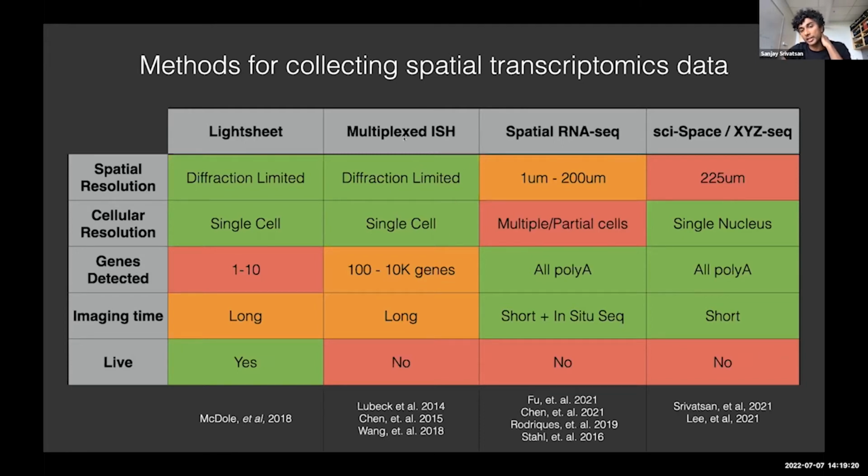Other such technologies include multiplexed in situ hybridization. There have been a number of papers here and some exciting new companies and technologies that have formed around this concept. Spatial RNA-seq is another concept where you can effectively capture RNA molecules on barcoded beads or spots. And I'll talk further about this later in the presentation. And finally, I'm going to spend some time today talking about some of my work, collecting single cell data, but also collecting fiducials for a spatial component as part of that data. And this method is called SkySpace.